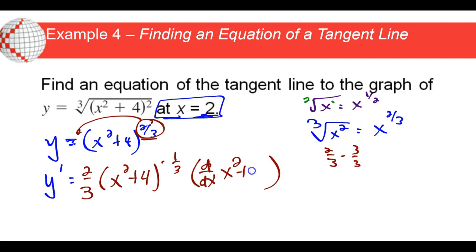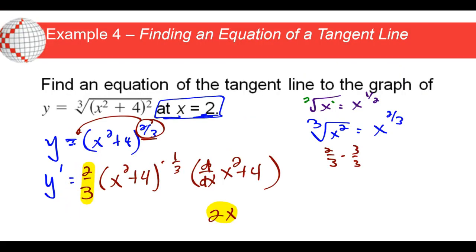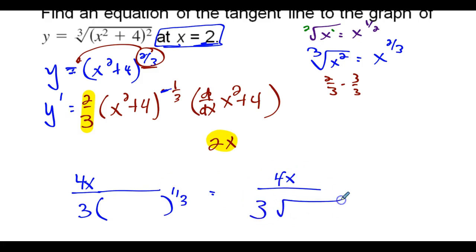And the derivative of x squared plus 4 is 2x, which I would probably not leave like this because you're going to say it's factored form. Well, you'd probably multiply that together. So how about those two yellow things multiplied together gives me what? 4x over, and well, there's a 3 in the denominator. And do you know this negative means throw that in the denominator as well. So you could raise it to the 1/3, but I think it would look better if you put this back into cube root form, because it was originally in a cube root. Instead of to the 1/3, that is cube root. So 4x over 3 times the cube root of x squared plus 4 is my best guess for y prime.